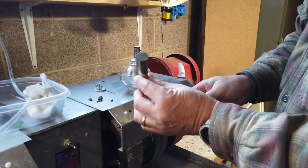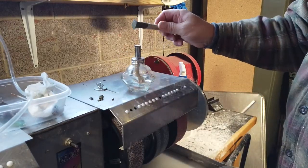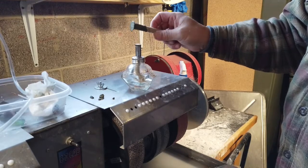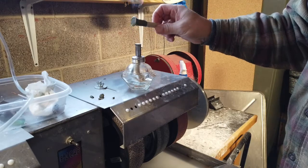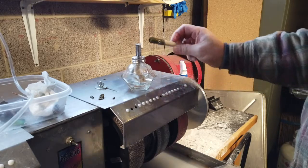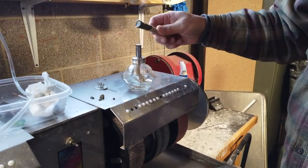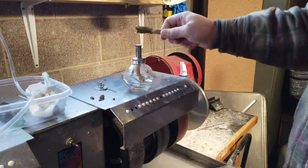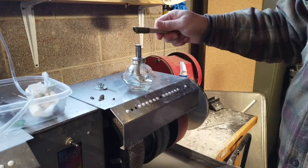So here is my dop stick with some dopping wax on it. There's a little alcohol burner here that I'll get the wax nice and melted, and then attach it to my stone, which is on a hot plate. What I'm doing is just getting it all rolled out so it'll be nice and even.